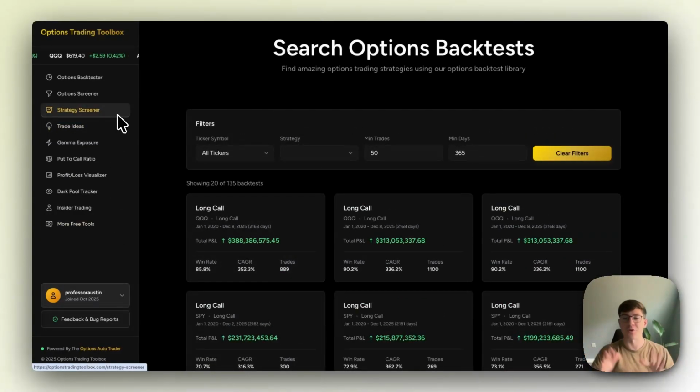But this is the options trading toolbox. Please go use it. It is the greatest place to get all your options data in one place. No more having to pay for a backtester here, a screener on this site, and being part of a guru Discord there. Instead, you can have everything inside of one place to help you profitably trade options. Not just the data you need, but the way that we convert the data into trade ideas that you can actually use.